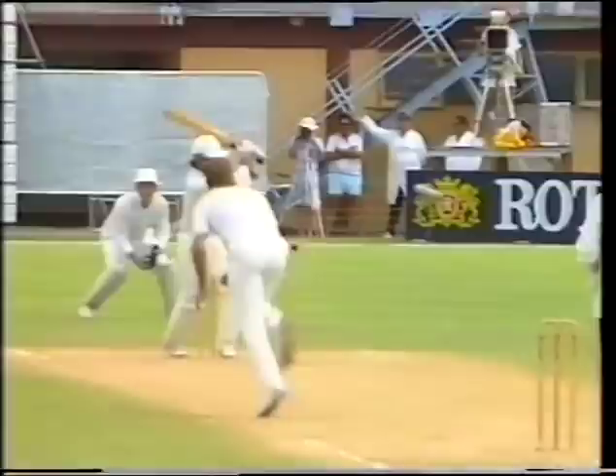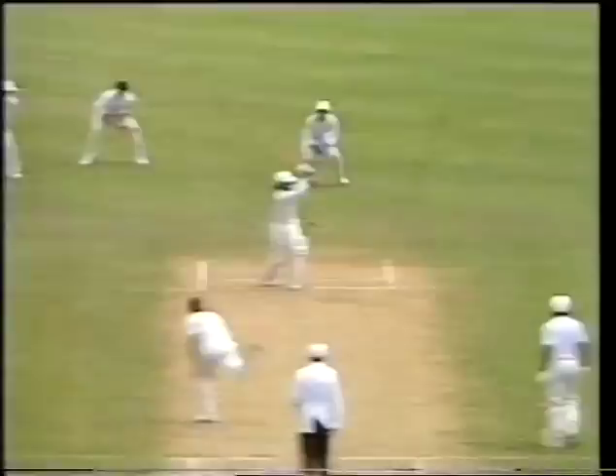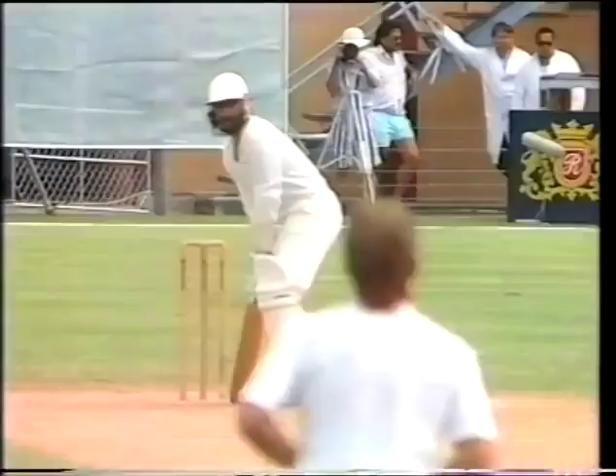After you asked whether we'd seen a hook shot today, I was trying to think of whether we'd seen any cross-batted shots on the onside at all — and I can't recall any prior to that one, which was only a half-hearted one anyway. But there have been some cut shots played, of course, and they played them beautifully.